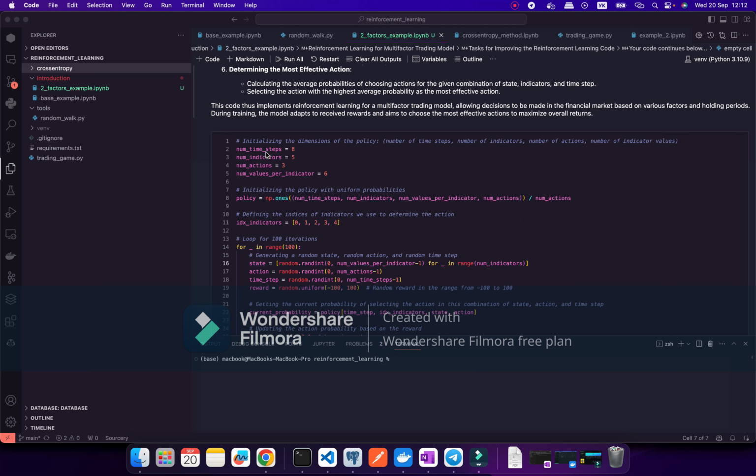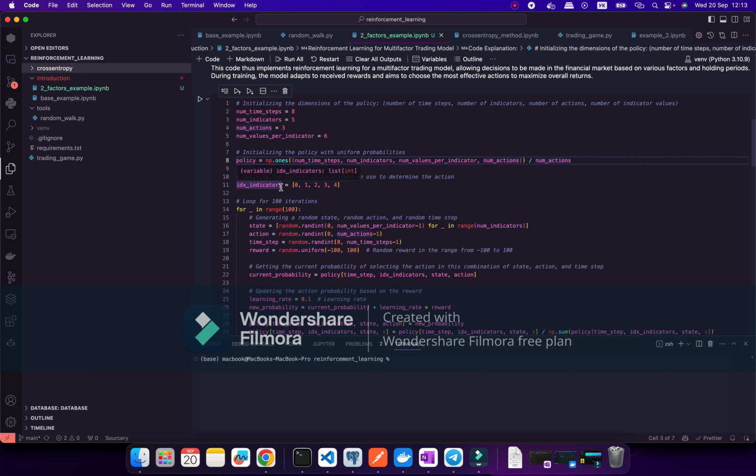We're trying to initialize our policy with the same probability. You see, number of time steps would be there. It would be a 4D matrix, and then we divide it by the number of actions. And inside this policy, each cell would have the same probability. Then we need to rebuild this policy, this big matrix, and inside this policy we need to calculate new probability depending on the situation.